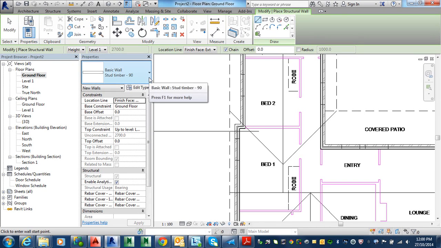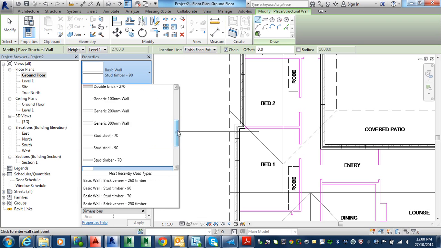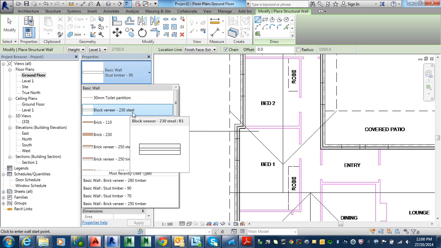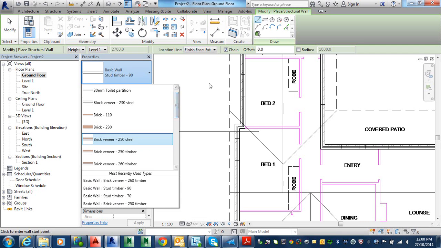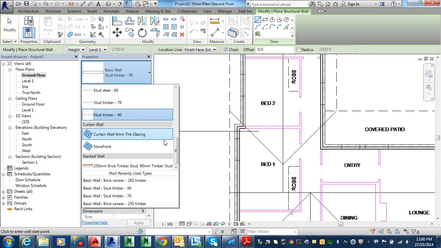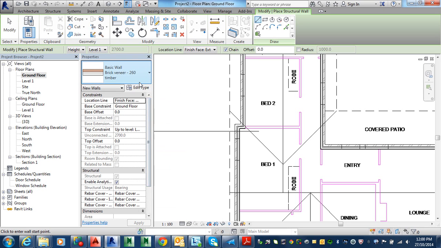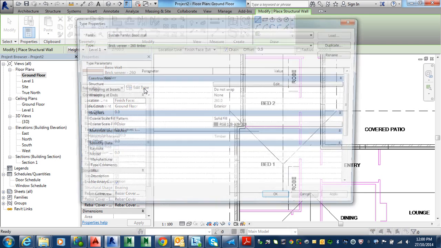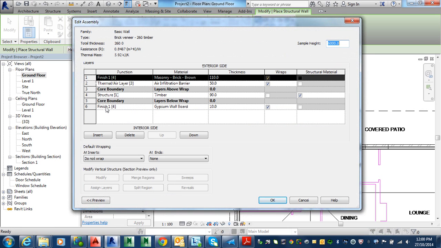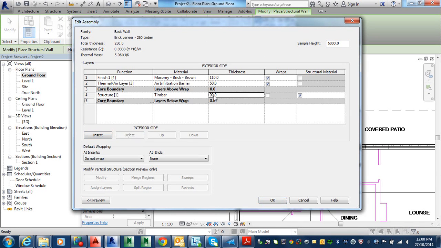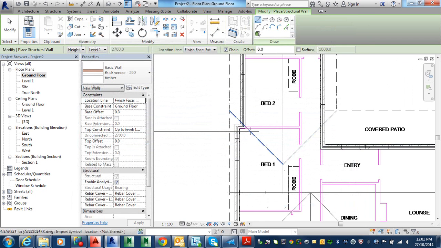With the other one, I could have just as well gone and modified it. I can do this now, for example. If you have a look at this, I can go and find my 260 wall for a minute, and we can modify that. Here it is. I could change this and say, oh gee, I don't like to see that double line there. I could edit it now and say, okay, maybe I shouldn't have had that gypsum. It looks a bit too busy. So you could delete that and make this one 100 just to compensate, and see if that works. So let's have a look at that now.